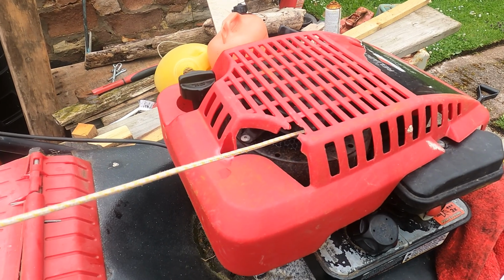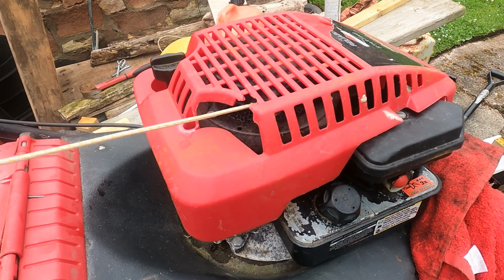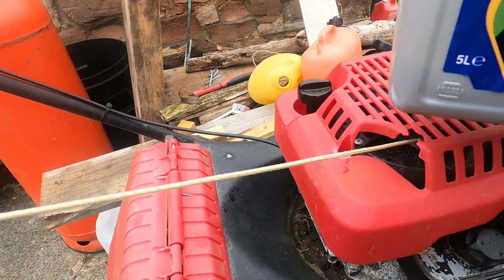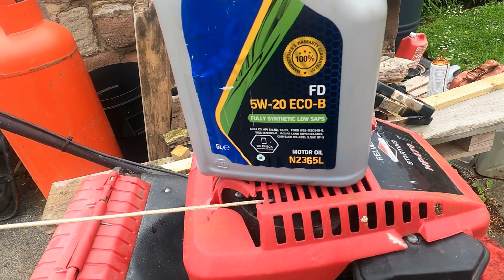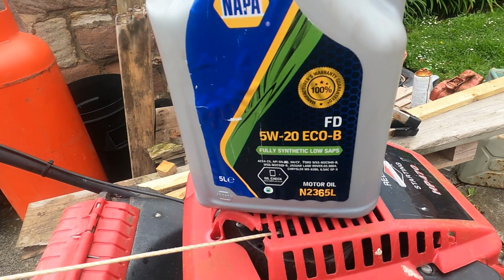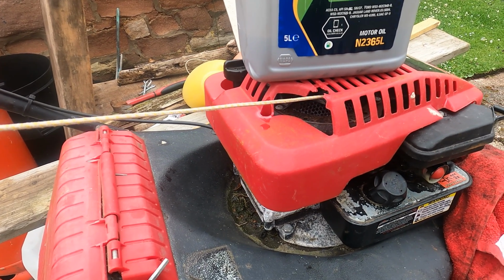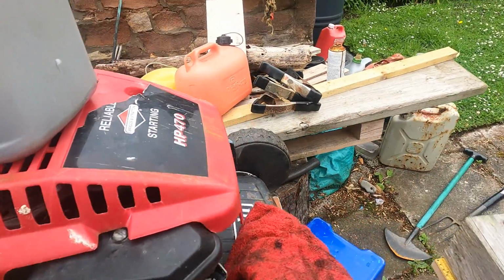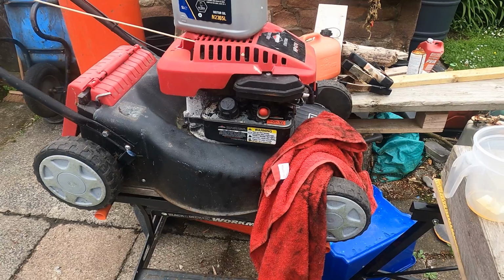So I ended up putting 600 ml of oil in, and it's on the level. Probably just slightly under, but it'll do for our needs. The oil I was using, it's not the correct oil, just a 5W20. It's all I had on hand. But it'll do the job. It's an old mower. It just gets what it's given, basically. And that's it complete. I'm not doing the blade or anything. Literally just an engine service.